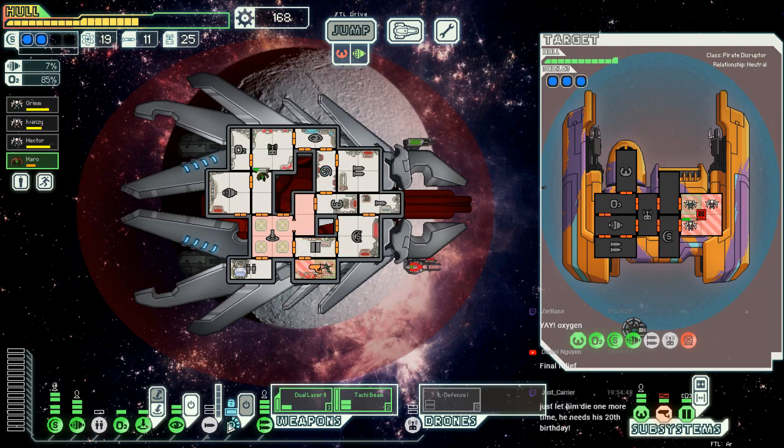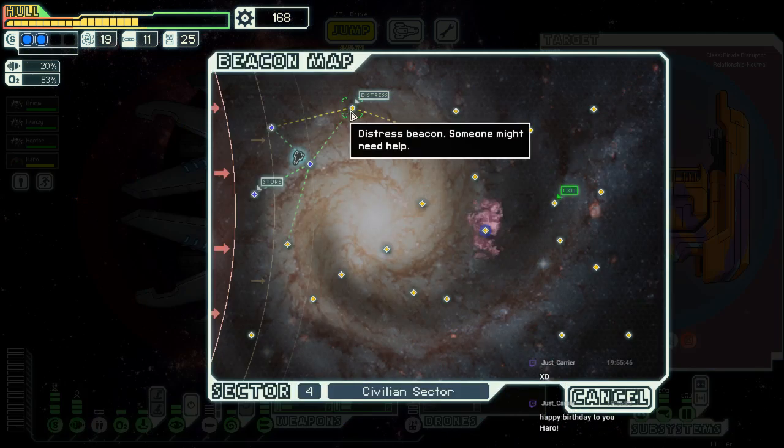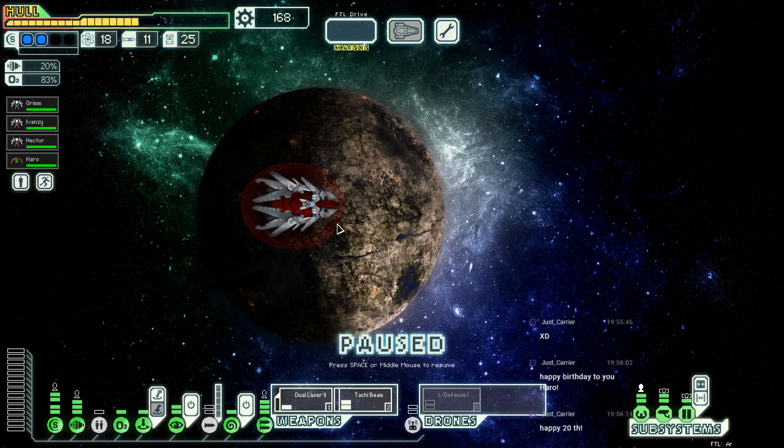So one more death, you say, for his 20th, huh? Alright. After that, we're done. He needs to start leveling up and piloting now. There we go. Time to start goofing off and actually do work. Ew.